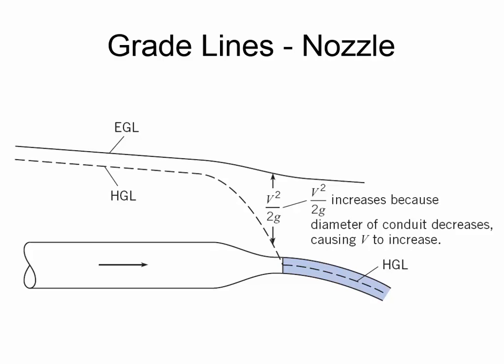head loss due to pipe friction is a function of f L V squared divided by D 2g. This is the Darcy-Weisbach equation. You don't need to remember it specifically in this course. You will next semester. But generally, the concept that you should be acquainted with and comfortable with is that energy loss is a function of velocity squared. And so if velocity increases just a little bit, that can have a huge impact on the rate of energy loss due to pipe friction. And that's what you're seeing here.